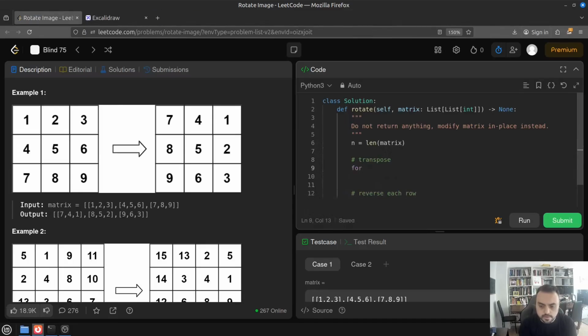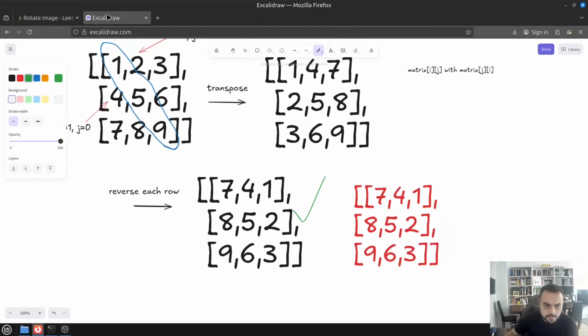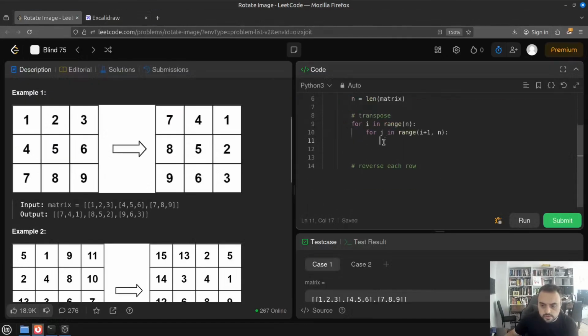Basically for i in range n, and for j in range starting from i plus 1 till n, we will do that operation.